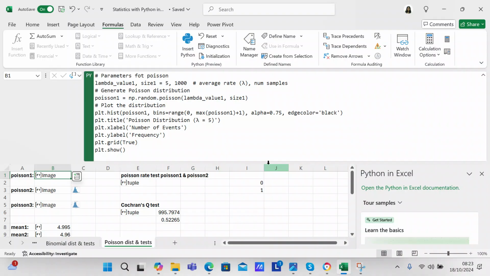But that's why I like using Excel, because I can do every distribution on a different sheet, and then I can save it as statistics with Python, or I can save it as Python distributions or something like that.